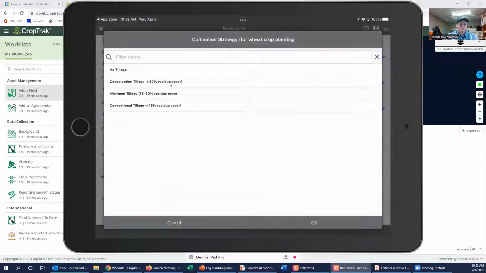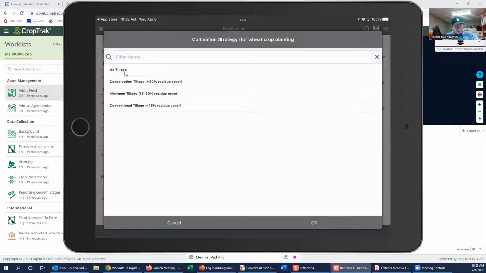These are actually definitions of what conservation till, minimum till, and conventional tillage are, based on the Conservation Tillage Innovation Center. So based on residue, if you're not sure whether you're conservation or minimum, look at how much residue. If you're leaving more than 30% of the residue there, you're conservation. If you have 15 to 30% residue there, you're minimum. And if you have less than 15, it's conventional tillage.